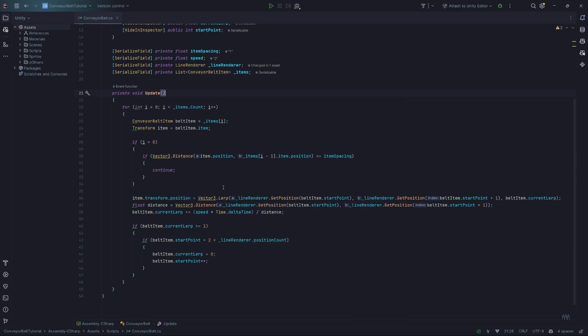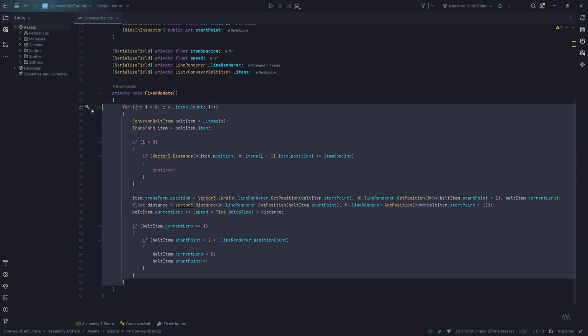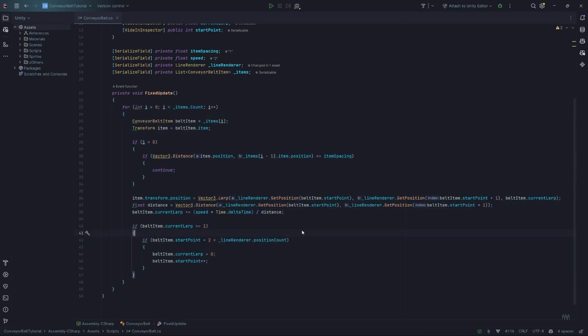The simplest change that we can make right now is to turn this from update into fixed update. Fixed update runs at a slightly slower rate, and this is usually used for physics. However, I do recommend looking into slowing down the execution of this method even further. In a game that I use this logic for, I used a tick system. The tick system essentially runs not every frame, but at a designated interval. There are loads of tutorials online that will teach you how to make a tick system in Unity.